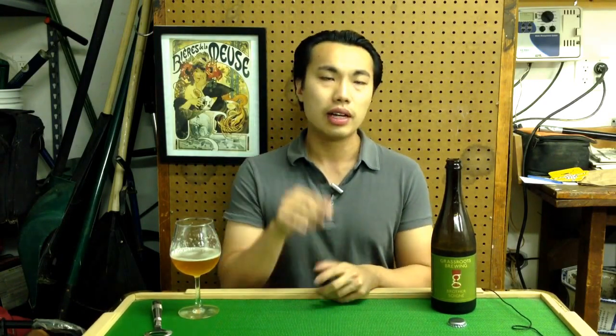Just fantastic — super well-balanced, super refined. People sometimes chase after the limited bottles that Hill Farmstead is offering, but this beer has no limits. If you go to the brewery, you can get as much as you want, and I highly recommend you do that. I also have Clara, Nordic Saison, and Veramay to review — let me know what you want to see first. This might be one of the best shelf beers Hill Farmstead is offering. I love the balance, with a little bit of puckering tart quality and a touch more fruitiness, but still very subtle and refined.